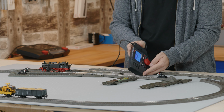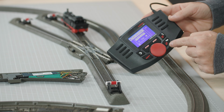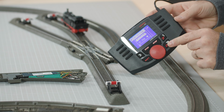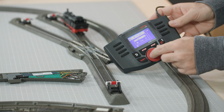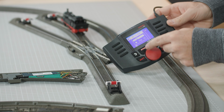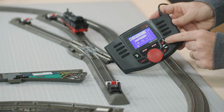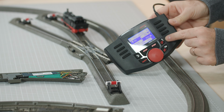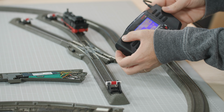By the way, this is the mobile station with two functions. You can choose down here if you want to control a locomotive. This looks very nice in white. Now we're inside the locomotive control and would drive our steam locomotive around a bit if it were on. And here we have the symbol for the turnouts, or also signals later on, and then we can press here, and you can switch a whole lot of magnetic articles.